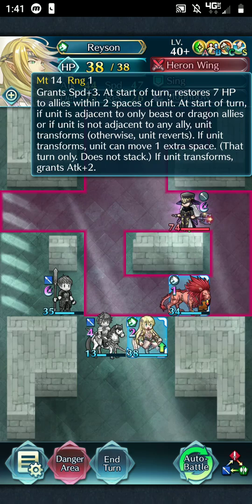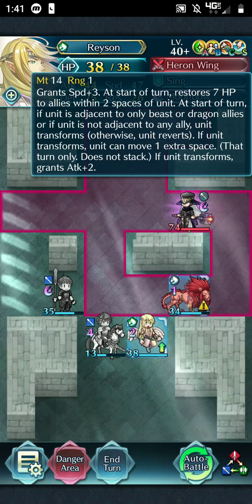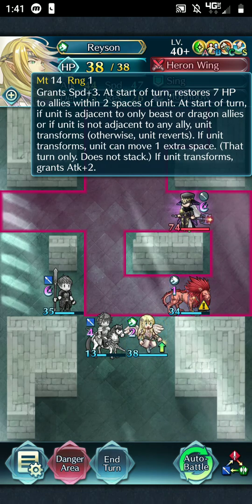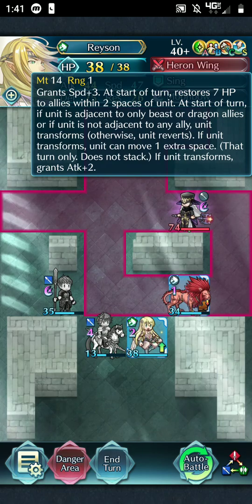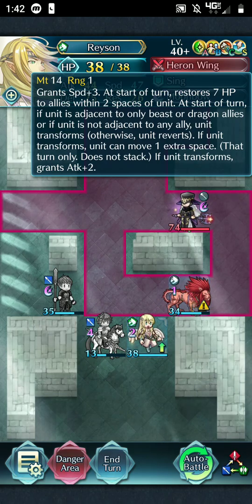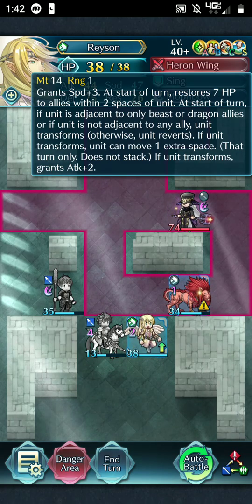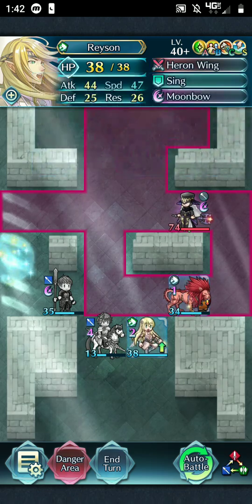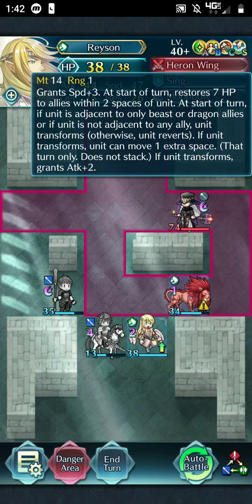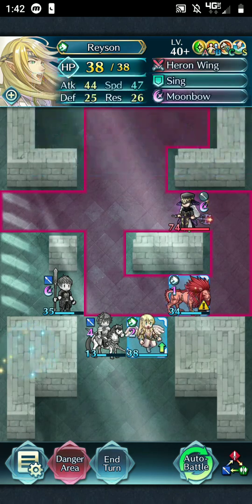Because if you actually used him, once you got him after rescuing his sister, he has this ability where, I believe if he's transformed. If not, transforming just gives him extra range on the healing. But he heals at the start of every turn in those games too. Thankfully, they buffed the range in this. It allows him to restore HP to allies within 2 spaces, which is pretty nice.